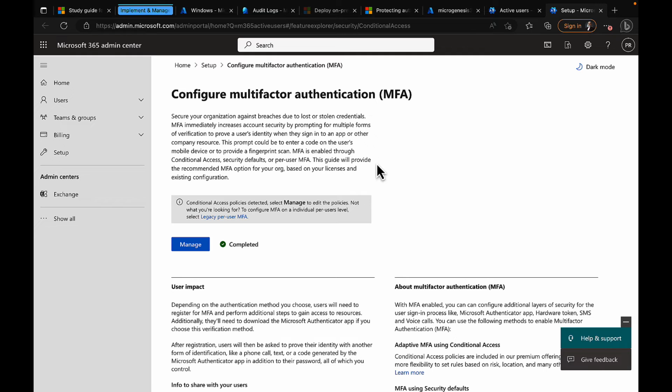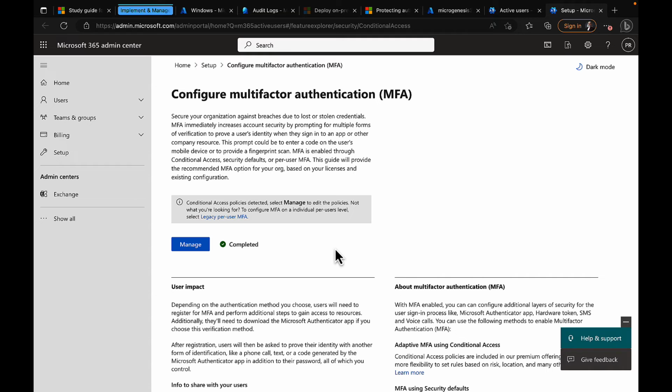Okay, so here we can see that configuring multi-factor authentication can be done from this area, and this has already been done on this particular tenant, and it's managed by conditional access.